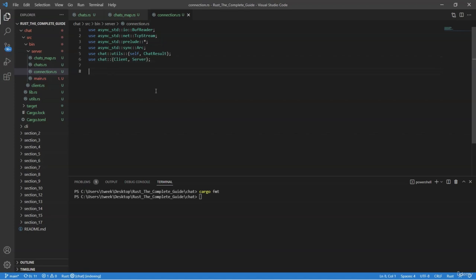So now we are going to create a function called handle, pub async fn handle, and handle is going to take care of each incoming connection.